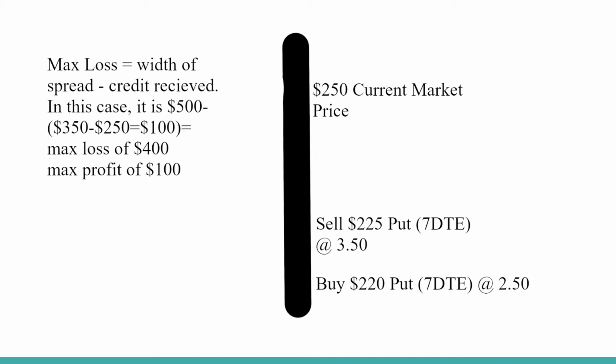If the market price closes in between there, you could be exercised and lose some of that money. But if it closes anywhere above 225, you get to keep all of the profit. The whole time the trade is going, they hold all of the collateral. Your broker always has to do that.